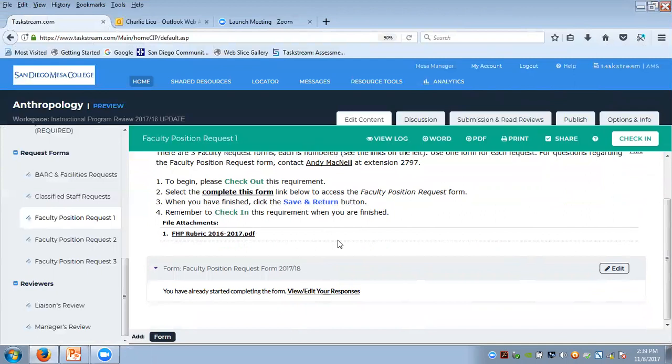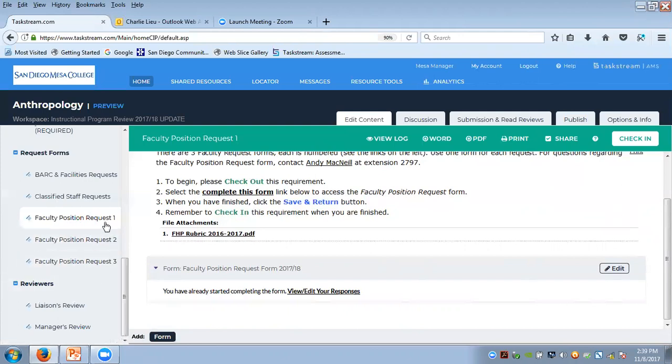Andy goes into a little bit more detail in the PowerPoint, but we'll be posting this Zoom and we'll post the PowerPoint. If you have questions specific to faculty hiring, contact Andy McNeil. You can fill out a maximum of 3 positions, and be sure you put the specific title for each one.